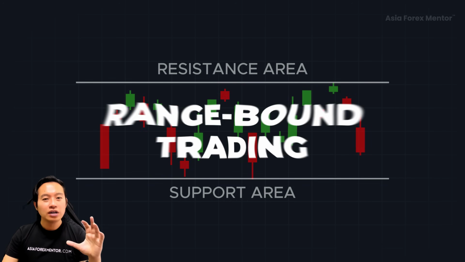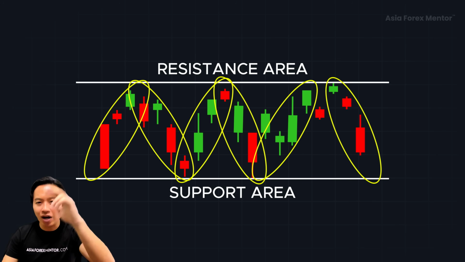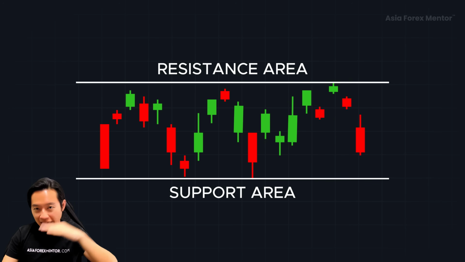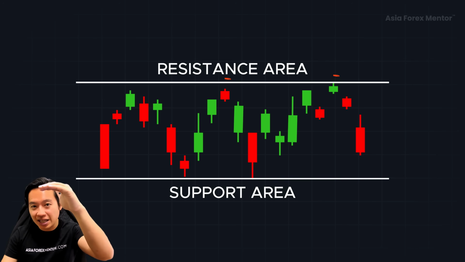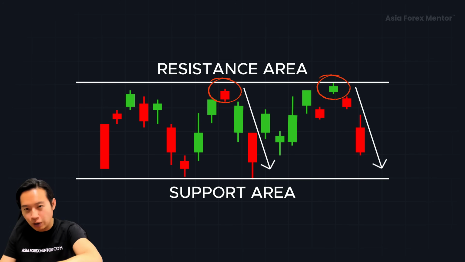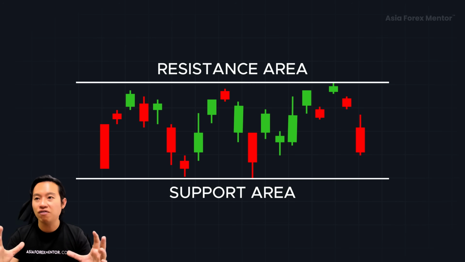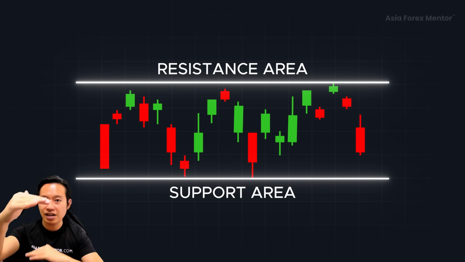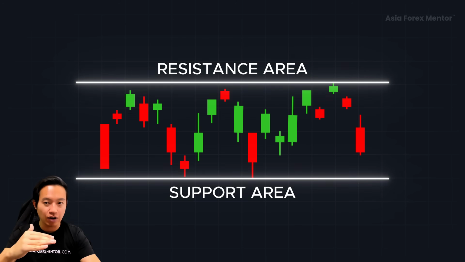Trading in the range. So this is where you can capitalize on what? All these repeated bounces, up and down, between the support and resistance levels. So that's where you can enter long positions at where? The support level, where you expect price to go up, and then short positions at the resistance level, where you anticipate price to go down. Because there is an absence of a strong trend, it's easy to identify key areas and key entry and exit points within the range itself.